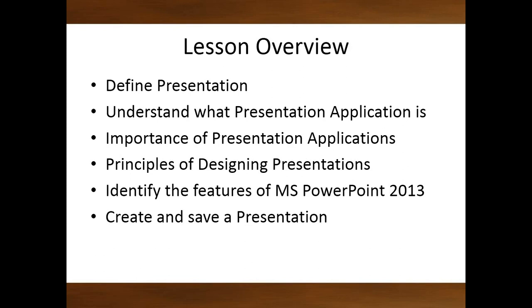The next item to be learned will be to identify the features of the Microsoft PowerPoint 2013 program. Then finally, we shall learn how to create and save a presentation.